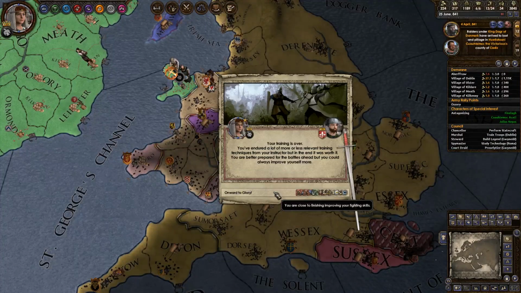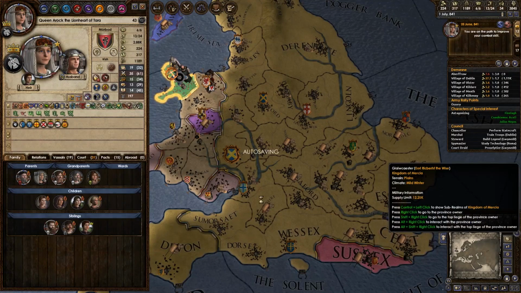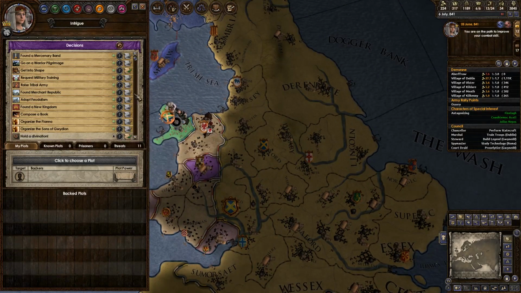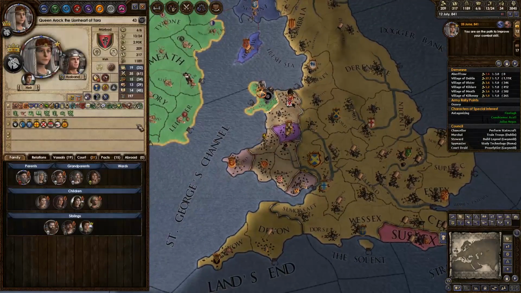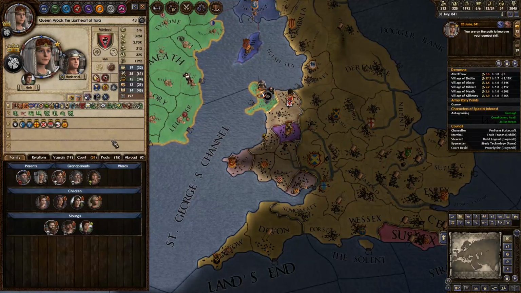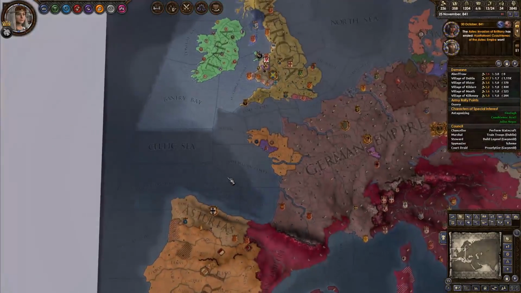You are close to finishing improving your fighting skills. Oh, man, okay. Do we get anything? Nothing. I guess that means that maybe a couple more and we should be done with it. It'd be kind of nice if we got a percentage or something, that would be kind of cool. That keeps doing nothing. Are we just too powerful? 197. I really, really want to break 200.